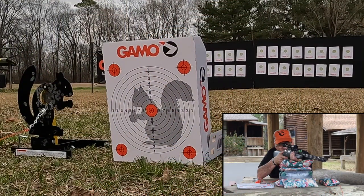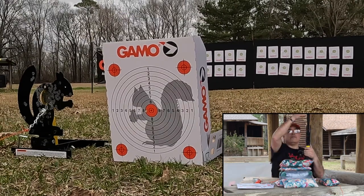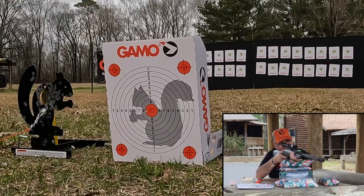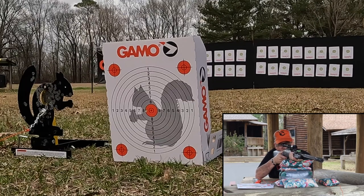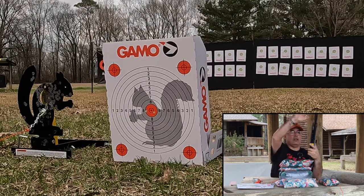A little left. Let's try again. We've got a bunch of carpenter bees around. I hope they're friendly. I don't like big buzzy flying things. Here we go. Oh, that was a good shot.